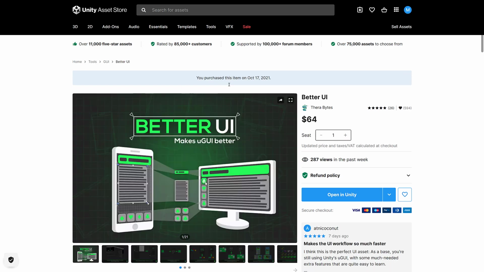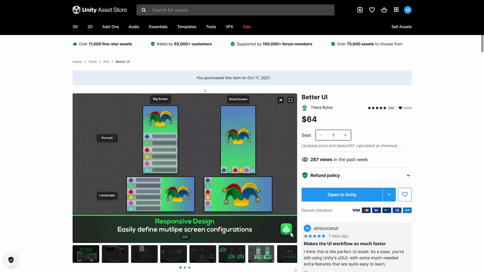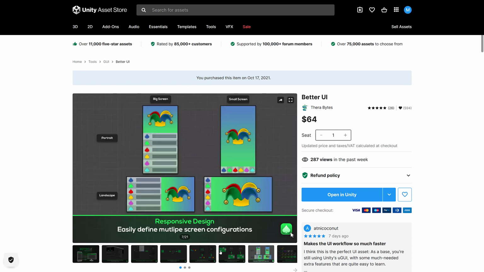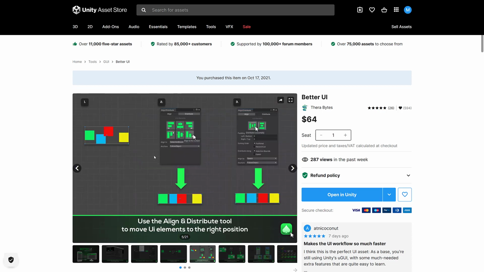All right, so next up, we have Better UI. This is for making UGUI better implementations and so on. Again, this is a repeat, 2021. I do not think I did a video on this one. I also think UGUI is kind of being deprecated a little bit. I'm not 100% certain there, but this is a tool for creating better UIs. You can see a number of different aspects that are built into it for creating responsive designs, having good flowing layout, things aligned properly, and so on.